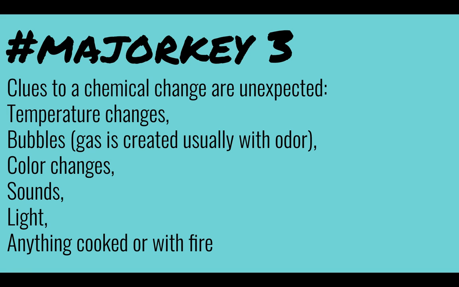Major key number 3. There are clues that let us know that chemical changes have happened, and the most are unexpected temperature changes, bubbles. This means that a gas is created, and it usually comes with a smell or an odor. Color changes like rusting, sounds, light, and anything cooked or with fire.